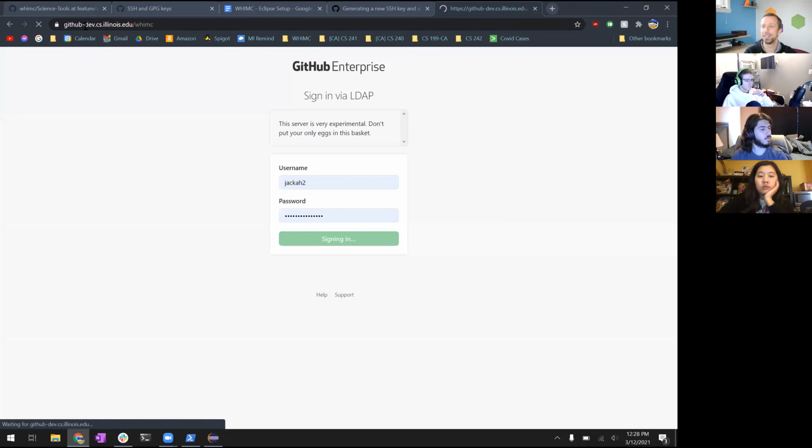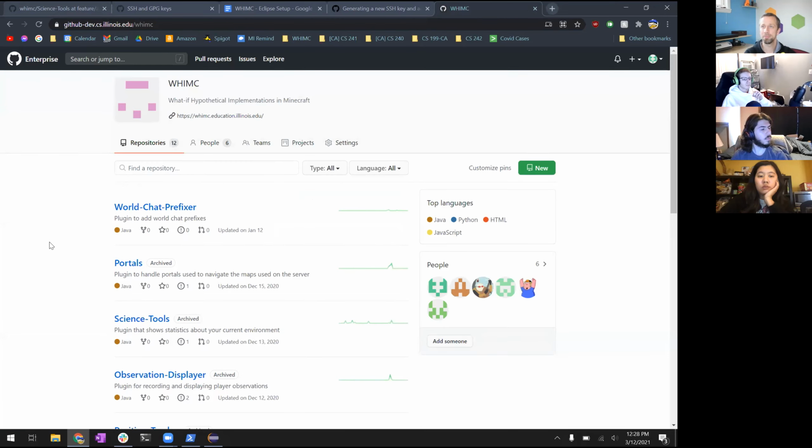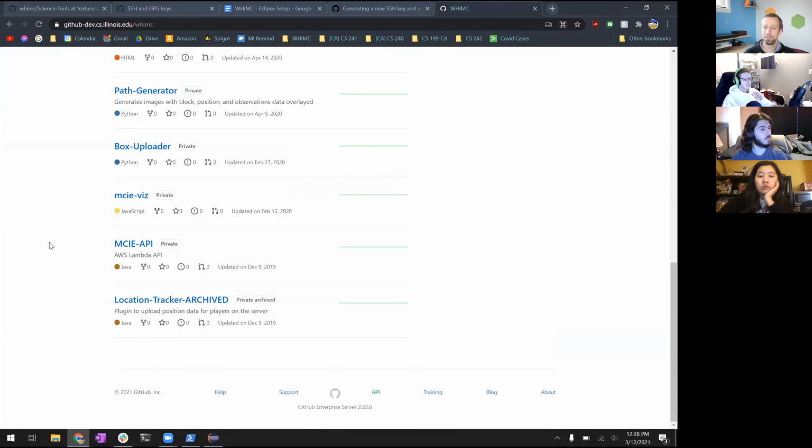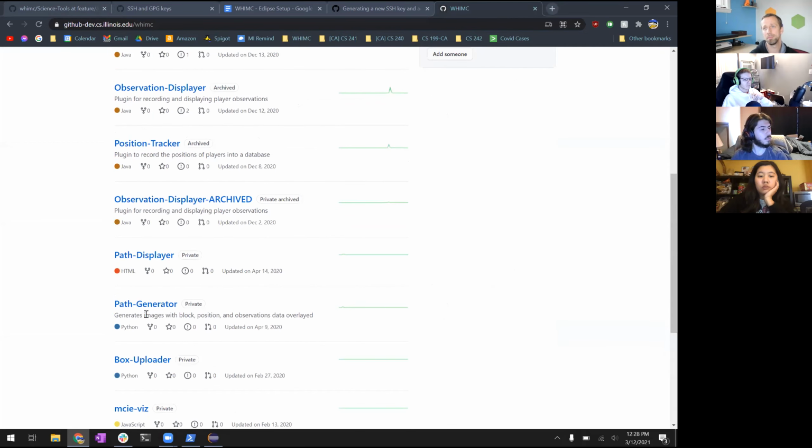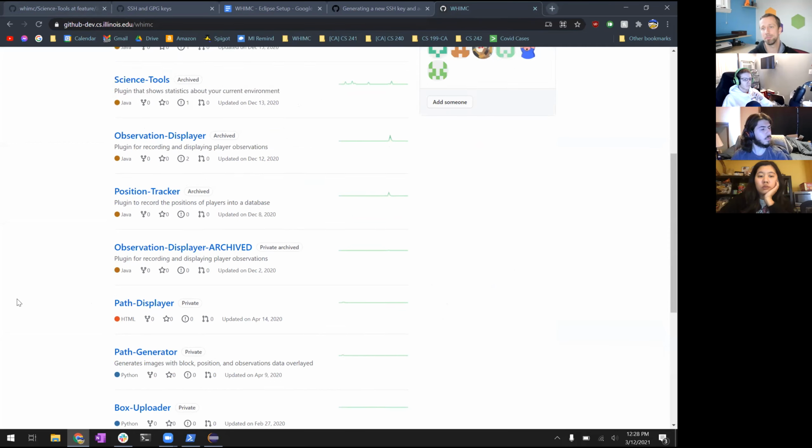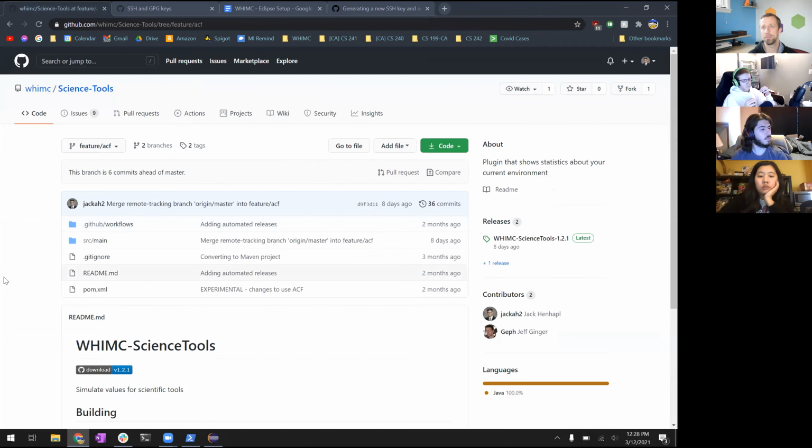Yes, you'll notice it's on the GitHub dev and it's completely hosted by Illinois. But this stuff hasn't been touched in a long time. This is mainly just archived stuff at this point. There's still a few repos that have to be moved over, but for the most part, that's just archived. Yeah, I can go over the pull requests though.